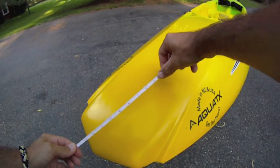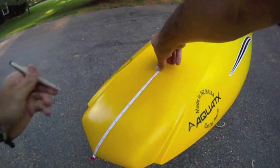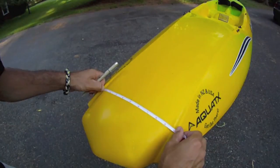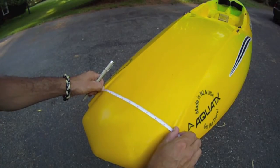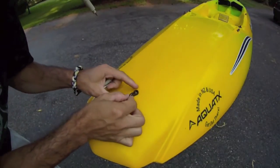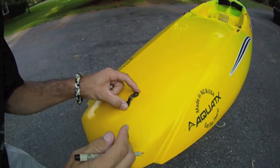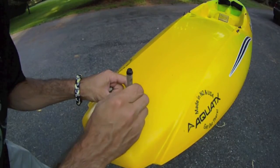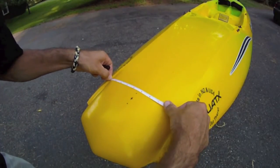The first thing we want to do is figure out where we want to put the pad eye. It's very important if you're installing a handle front or back to have it dead center, and make sure you have it the appropriate distance forward or aft. Figure out both of those things and mark exactly where you want that pad eye to be, dead center. After that, grab the pad eye, center it up, and mark within each of those holes where you're going to need to install your rivets. Make sure your marks are exact by taking a simple measurement afterwards — it never hurts to double check.